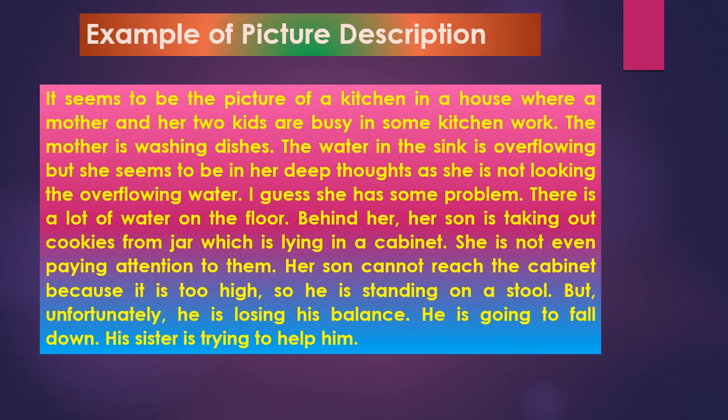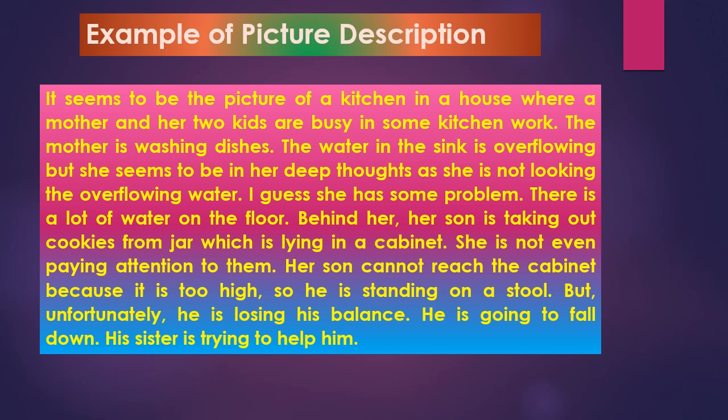It seems to be the picture of a kitchen in a house where a mother and her two kids are busy in some kitchen work. The mother is washing dishes. The water in the sink is overflowing, but she seems to be in her deep thoughts as she is not looking at the overflowing water. I guess she has some problem. There is a lot of water on the floor.